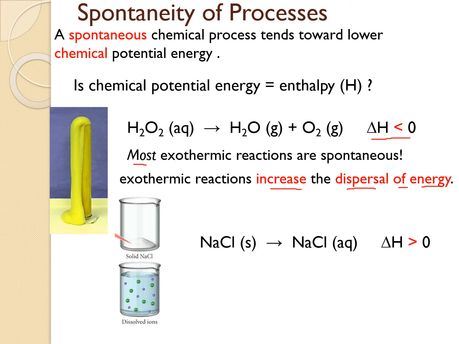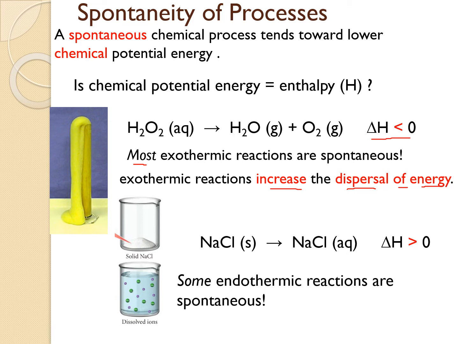Whereas a lot of endothermic processes are non-spontaneous, there are some endothermic processes, such as the dissolving of sodium chloride in water, which are also spontaneous. So most exothermic reactions are spontaneous, and some endothermic reactions are also spontaneous, which indicates that having a negative enthalpy change is not the full answer as to whether or not the process is spontaneous. But, as we'll see, it is one factor that is favorable for the spontaneity of a process.